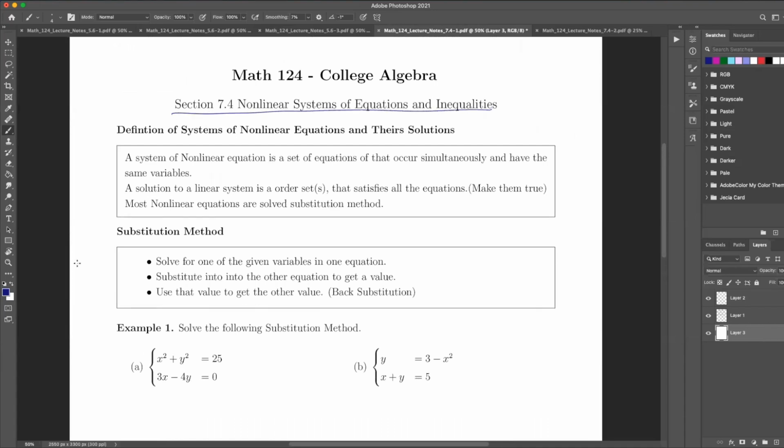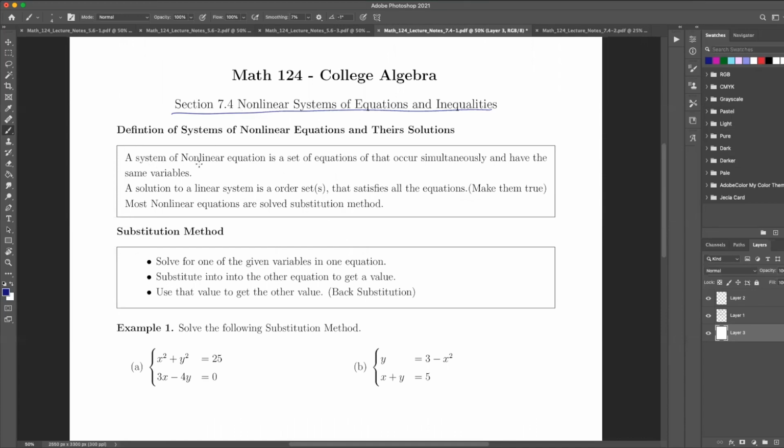So we're going to do a nonlinear system of equations and inequalities. I don't think we actually get to the inequalities. Do we ever do inequalities? I don't think the homework had you do inequalities. I don't think the book had you do inequalities. Oh, I guess there's one problem here. Yeah, we're not doing the inequalities. I mean, it's the name of the section, but we're just not getting there.